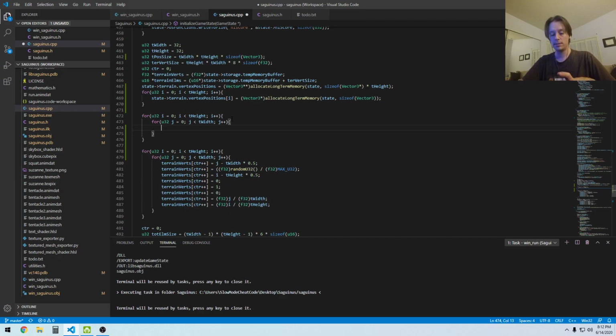Alright, so let's do this here. I'm going to make a vector3 pointer, and that is equal to the address of states terrain dot vertex positions ij.